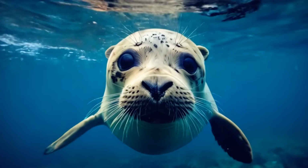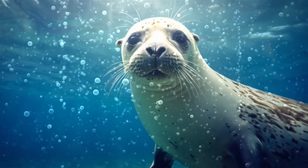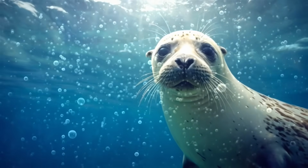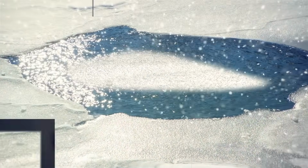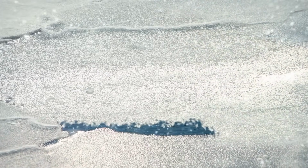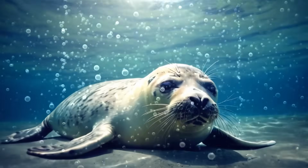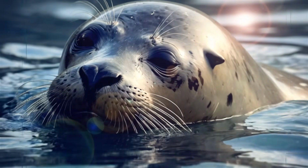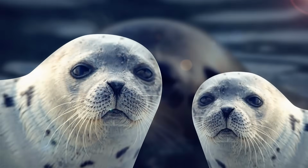They like fish too, and they can hold their breath underwater for 2 hours. They see way better underwater than in the bright light of the day, and they also use their whiskers to locate food. Their breathing holes in the ice can freeze while seals are away, and they must use their teeth to make a new one. Seals can even sleep underwater and then resurface occasionally to get some air without waking up. I can appreciate that.